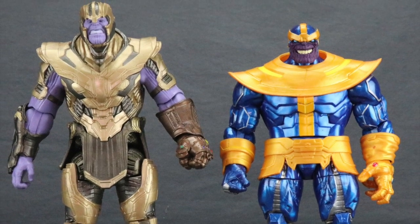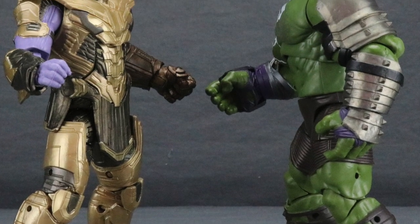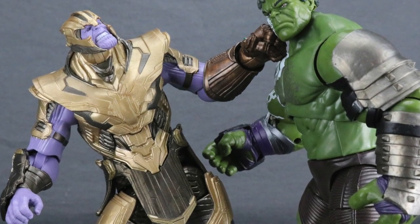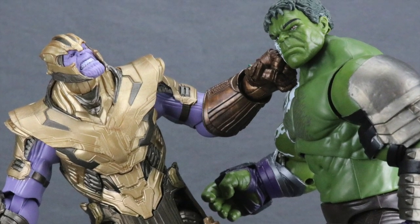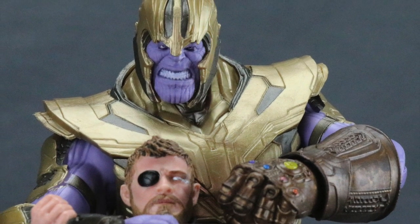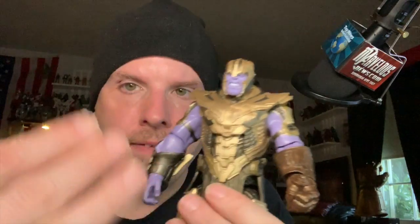And if you want to have him go up against a Hulk figure, the best one I would say to use is the Thor Ragnarok, even though he does have some of those armor pieces and some paint on his face, being in the gladiator mode and stuff. I do hope that Hasbro ends up giving us an updated Hulk figure because we could definitely use that. But overall, scale-wise seems to be pretty good with this figure. And if you like the scale on the Infinity War version, then you'll like the scale on this one as well. So I think the coolest thing is he is finally wearing the armor.